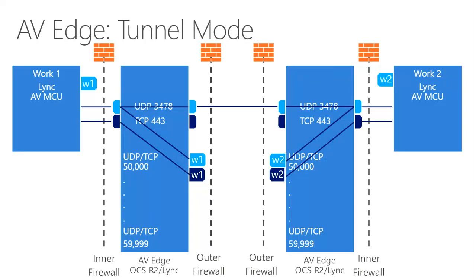So for UDP, we just need to have these ports open, and the servers will be able to talk to each other. It would be fantastic if we could do the same for TCP, but we can't. The problem is, UDP is a stateless protocol. That means from one IP address on one port to another IP address on another port, we can have as many connections as we want at the same time. For TCP, we can have exactly one connection.